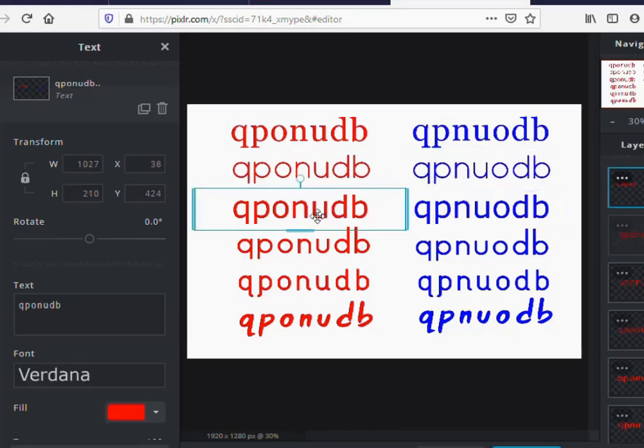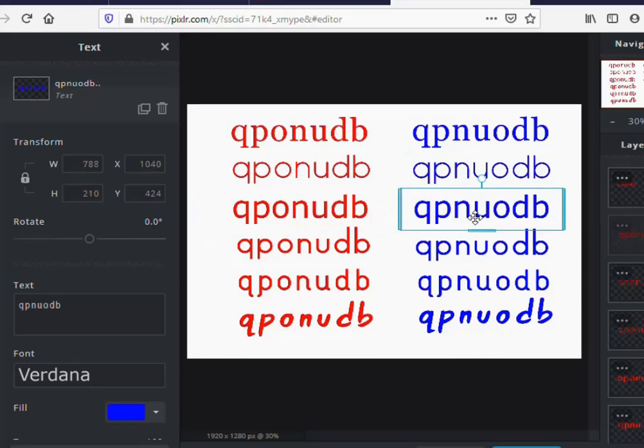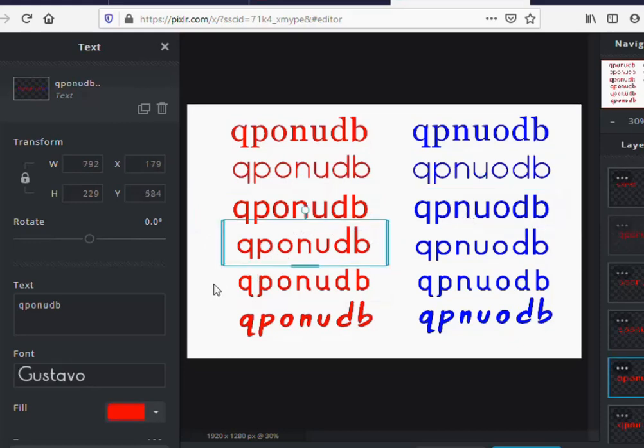Okay, we'll go on to the next one. Verdana, it's a sans serif font, and it's a very common font that people use, and on this side as well. So I don't think we need to explain more. If you've seen Verdana once, you've seen it 1,000 times, I believe. Next, we have Gustavo. This is another sans serif font, slightly different from Verdana.